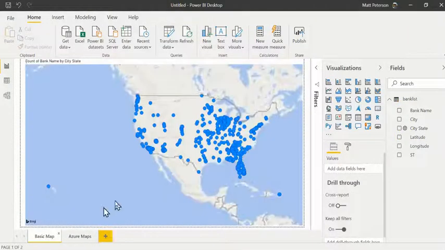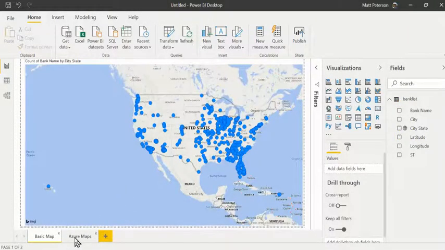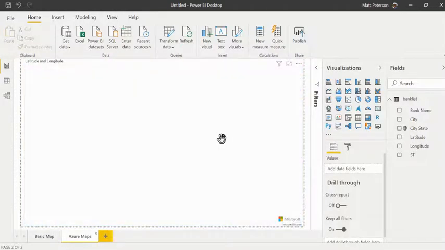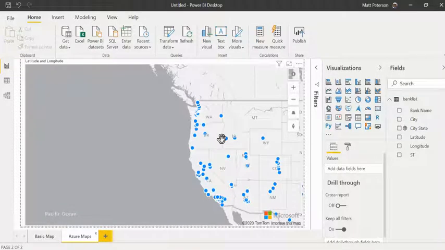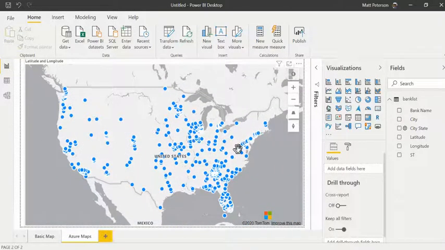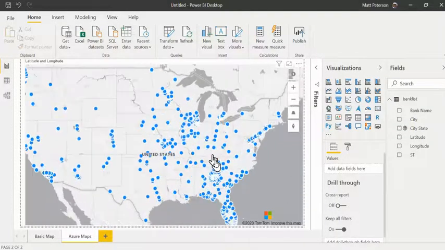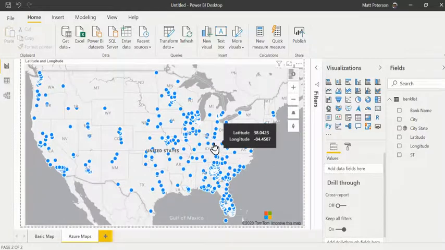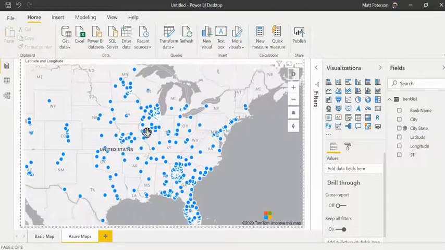Basic map, got that here. Azure Maps, got it here. The drawback was I had to have latitude and longitude in there. So you might be saying, well, then why would you go through that whole process if you got the same results? Well, Azure Maps has way more to offer in terms of formatting and things that you can do. So with this, we've got a lot. We can start going in, we can start moving it around, just like we could with other things.